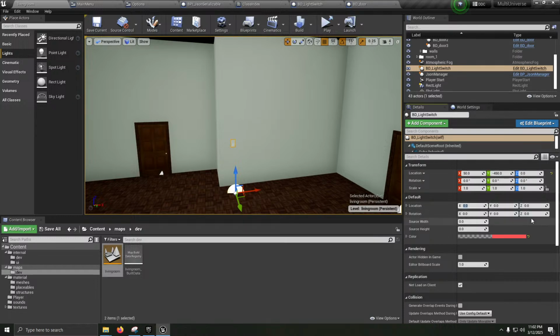So locations negative 250. This right here is how I spawn the actual light source. That's why I'm doing this. 908.